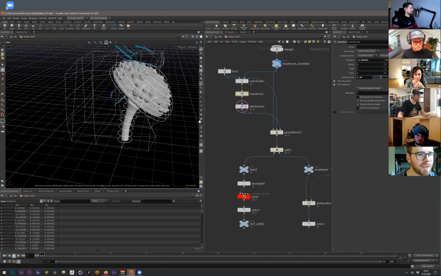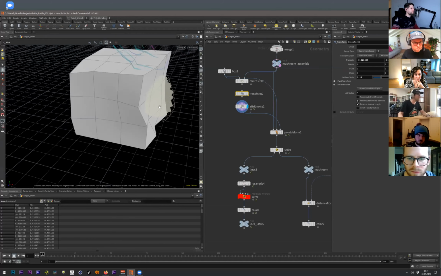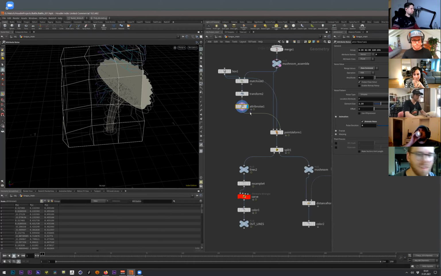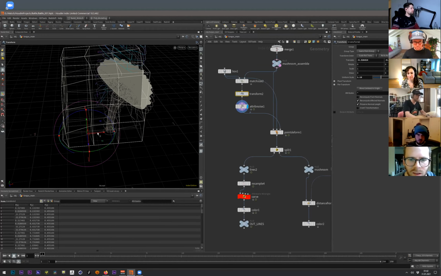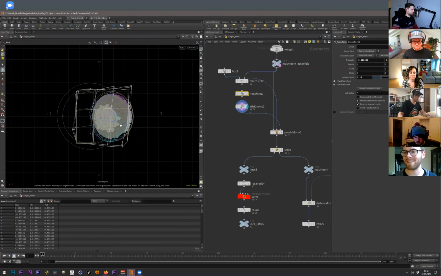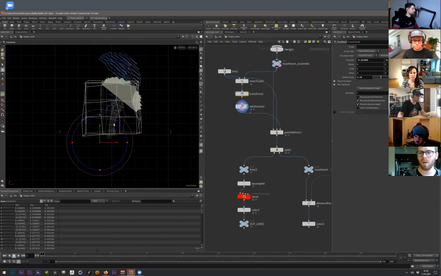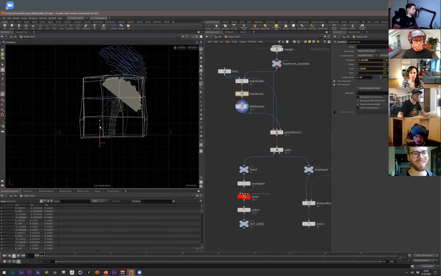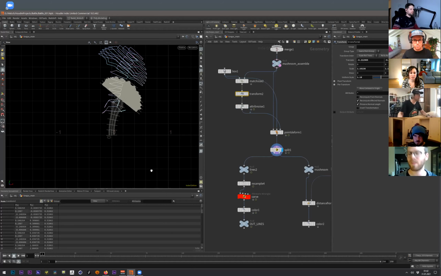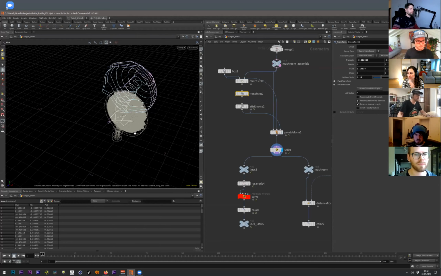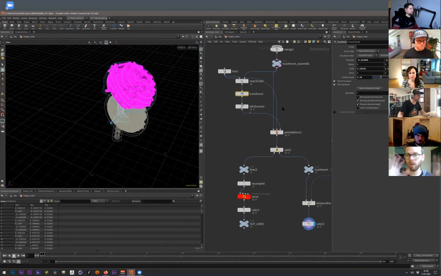I think he's using a lattice, but I'm not seeing a lattice node. So maybe he's using patch size. Is that inside the point deform? No. Oh, yeah, because since he's using the point deform, that's also a lattice. Oh, I didn't know there was a lattice in there. That's cool. Well, you're just putting points, and depending on the points, it will move. Oh, I see. Okay, yeah. So kind of rolling your own lattice deformer. Oh, very interesting. That's probably a good way to have a simple lattice setup.